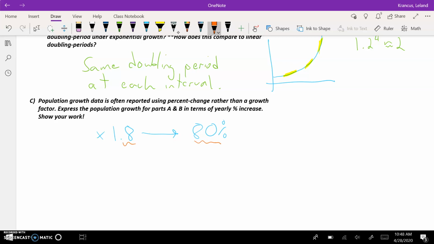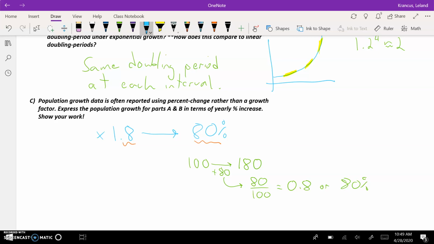So for that first part, if the population goes from 100 to 180, that's an increase of 80 rabbits out of 100, 80 out of 100, 0.8, also known as 80%, which is what you tend to see reported in articles, the news, any kind of statistics, whether it's scientific stuff like this or sports. They tend to use percents instead of whatever the multiplier is to achieve that percent change.